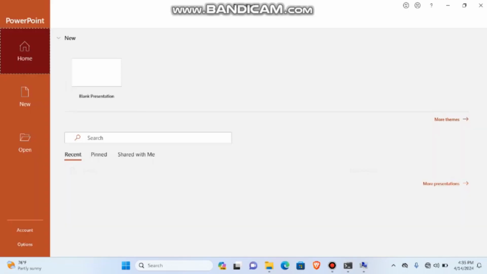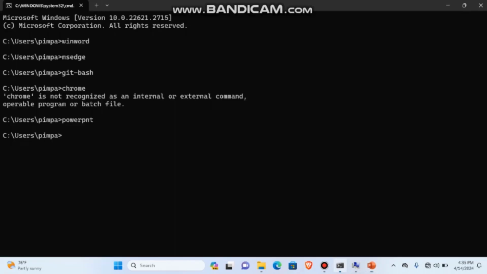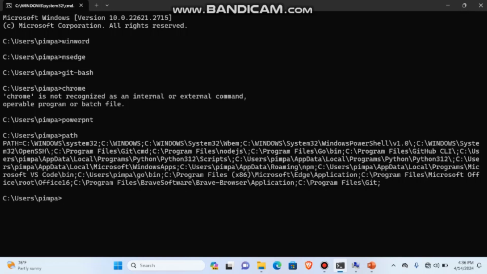my operating system is going to first look at my environment variables. If such a path to this application exists, then it's going to execute it. If not, it's not going to execute it.